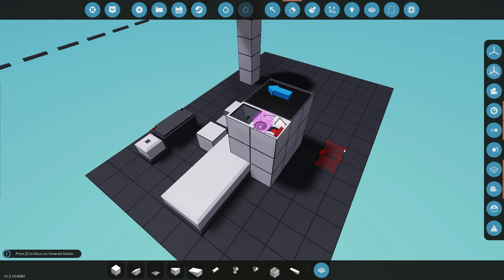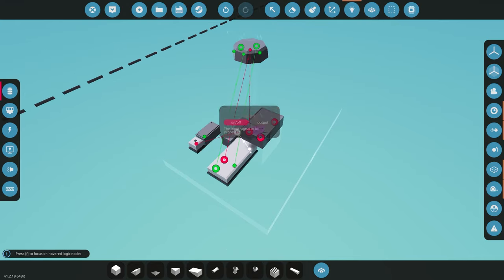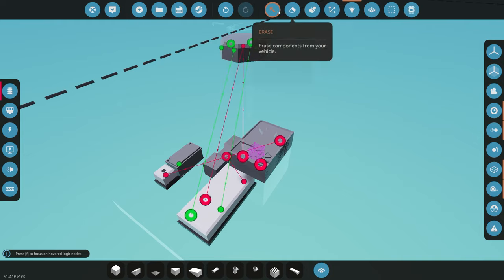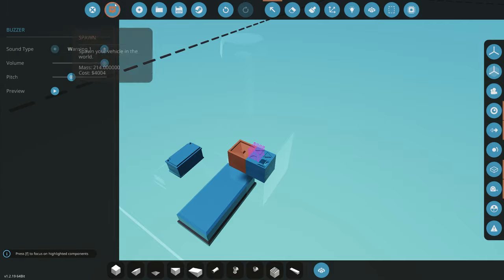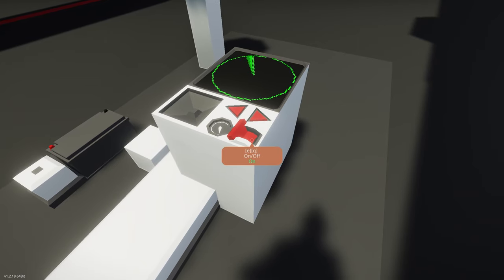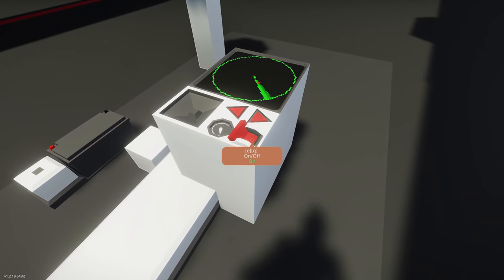If you were possibly adding a way to not detect something at short range, so let's say we wanted our radar to ignore every single target within 100 meters and only detect things after 100 meters, then you would have to get the target from the mic controller and not from the radar, because the radar would still find things within 100 meters. So that's just one thing. You can also click on this and play with the sounds, and once we spawn this in and it finds the targets, we should be able to play that and hear the sounds coming out of it, which is pretty cool.